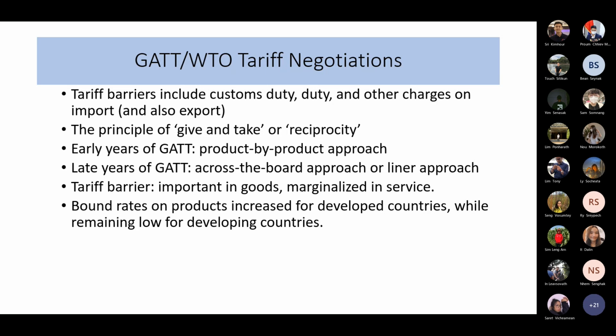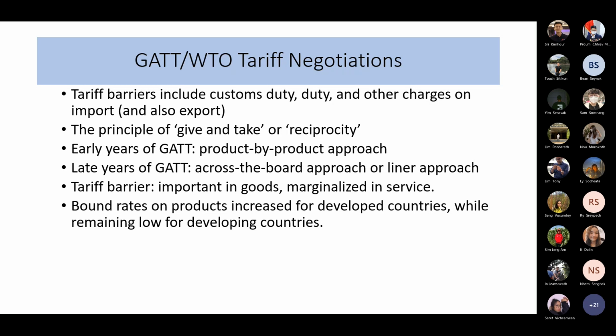Let's say that I'm a British teacher, and I want to perform my teaching or educational service in Cambodia. How can you impose tariff on my service? Because my service is very abstract. What else can be considered as service? For example, medical treatment. How can you impose the tariff on medical treatment? Because it is something abstract. Medical advice, you cannot quantify. You cannot make it a number.